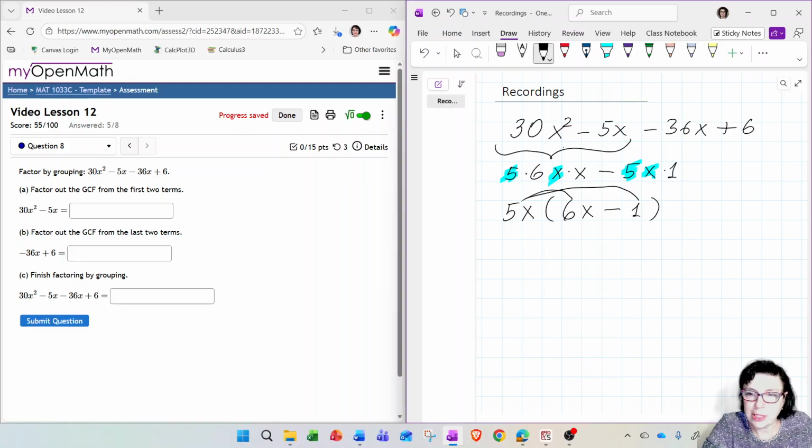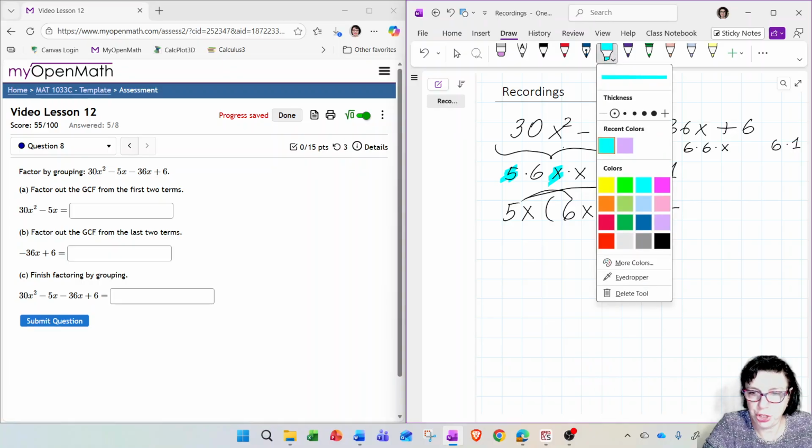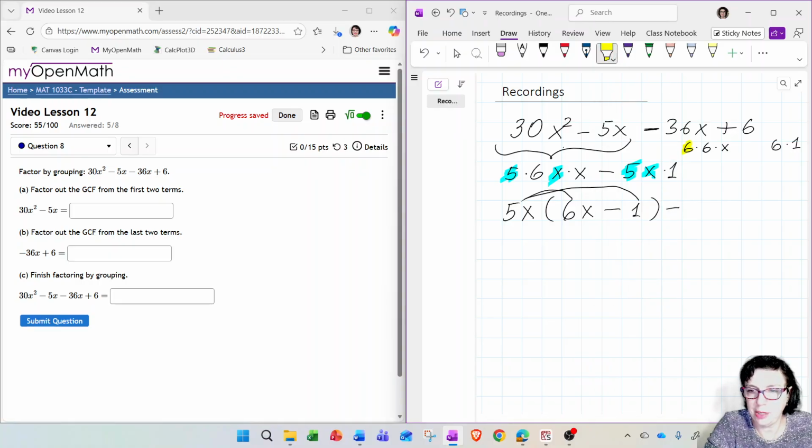This last two terms, that's the hardest part, because here the leading term has a negative. You must pull it out. The GCF is negative. Now let's think about it like this. 36 is 6 times 6, and then you have an x, and then this guy is just going to be 6 times 1. And it looks like what they share is a 6. 6 here, 6 here. Let's not worry about the signs for now. Let's just pull out the 6, and then let's see what's left.